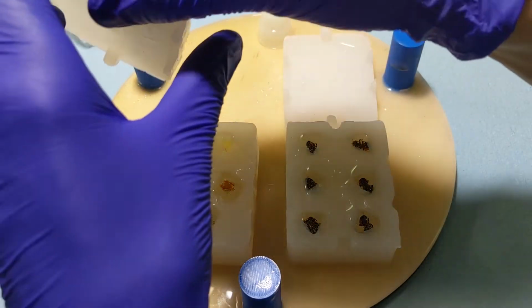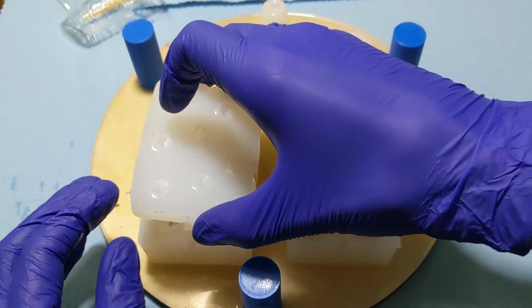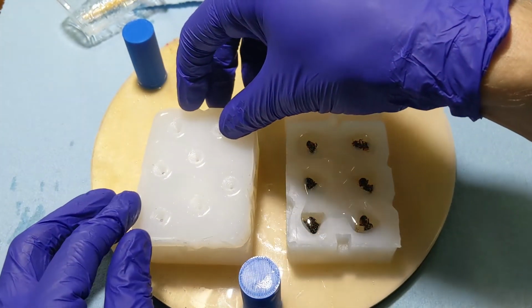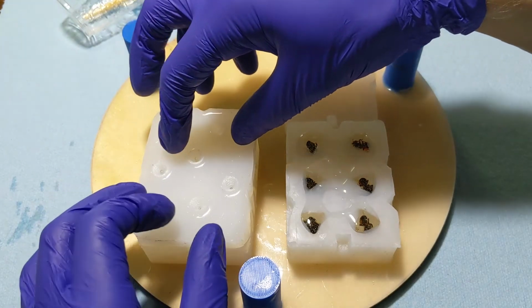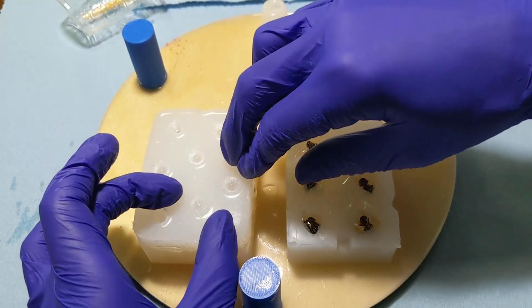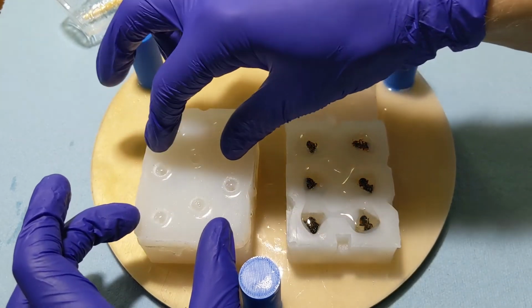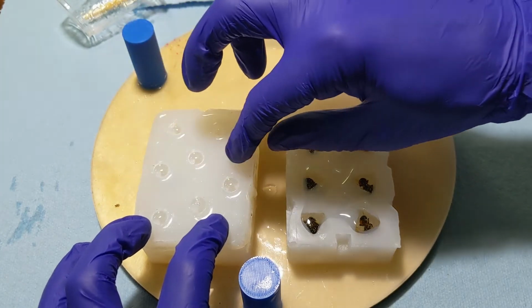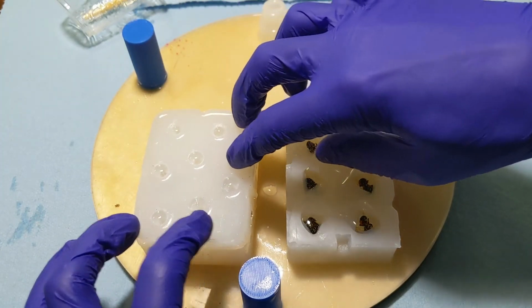The bead ice, if you're wondering, turn out just fine. I made bigger reservoirs for that mold. But I put my lid on and then I gently rock it back and forth and get the resin to come up out of the top. This one has a lot of resin, so there's some that comes out the sides as well, but that's okay. I'm just trying to get as much of the air bubbles out of it before I put it in the pressure pot.